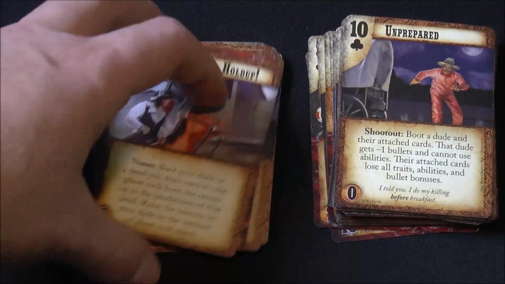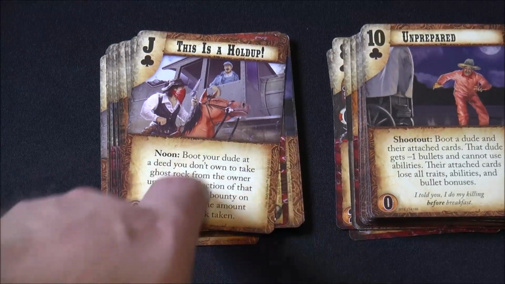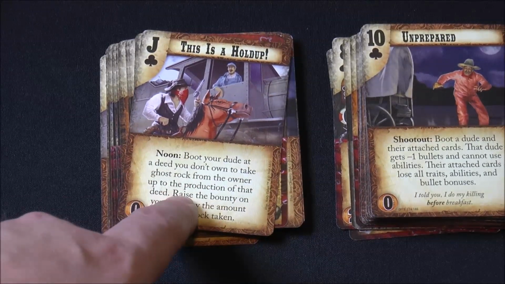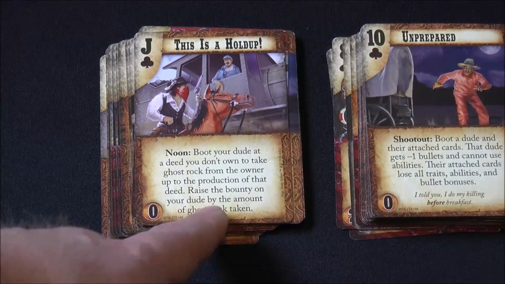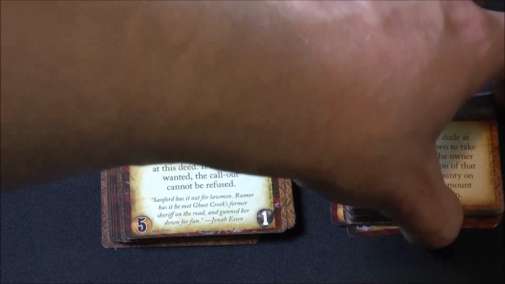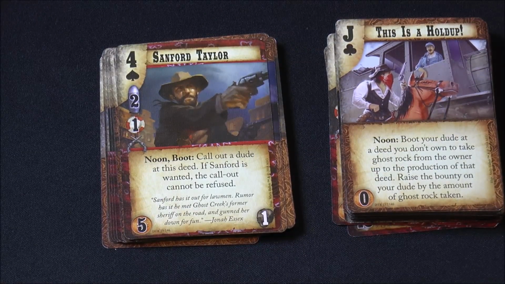This is cool. This is very thematic here. I really like this one. This is a Hold Up. So boot your dude at a deed that you don't own to take ghost rock from the owner up to the production of that deed. So you can steal their money. Raise the bounty on your dude by the amount of the ghost rock taken. So you want to do that because it's going to buff up your guys. But of course then people want to target them to get the reward for that bounty.